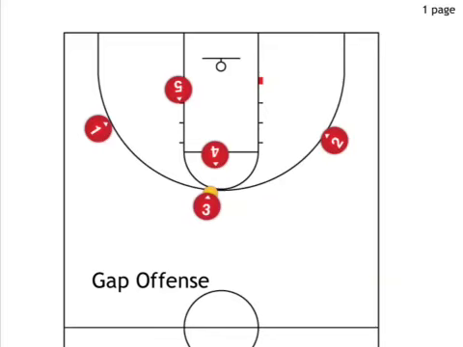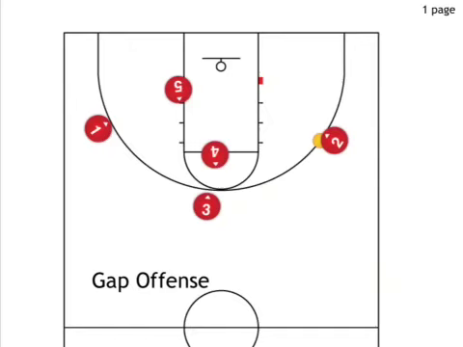Now 4, she was just at the high post. She shows at the free throw line. 5 is still posting up down at the block. We're reversing it the other way. 3, there's our reversal pass. And remember, from the point, you pass to the wing. The rule is you go screen away.